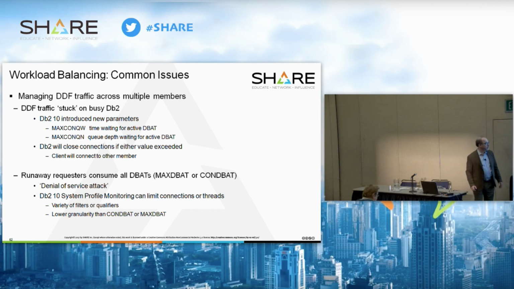Question? What's a DBAT? A DBAT is a database access thread. That is the thread in DB2 that corresponds to a distributed request. So if you're out there working on a PC or on a Java client and you're coming in, when you actually run in DB2, you're using a DBAT. So MAXDBAT is the maximum number of active DBATs that I can have, and CONDBAT is how many connections I can have that support them. So theoretically, all of us could have connections, however many this is, and my DB2 could make everybody happen with maybe 12 active, even though we all have connections, depending on who's hitting enter when.